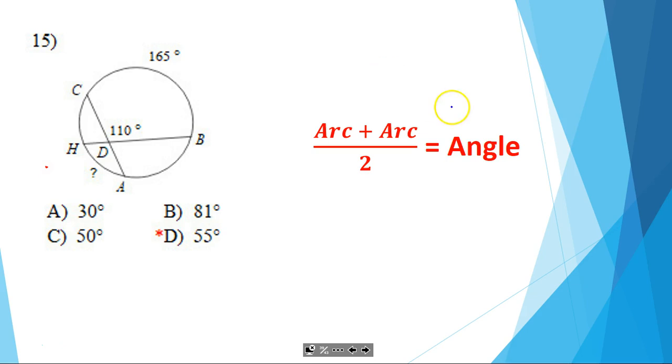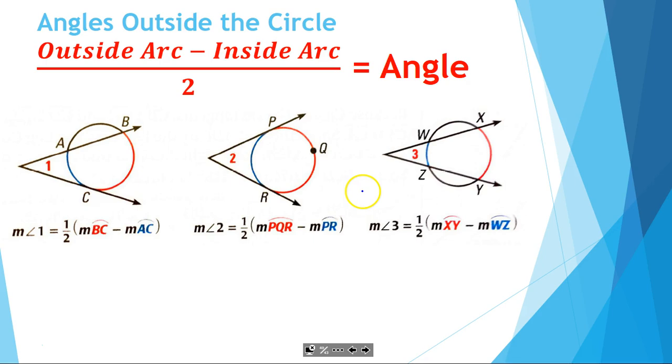And that's this one. I want you guys to write arc plus arc divided by 2 equals the angle. You'll notice here that you have one arc, but you don't have the other, but you do have the angle. So you're just going to plug them into the formula, arc 165 plus, I don't know what. You could put your X there if you want, a question mark, divided by 2 equals 110. Remember how we get rid of a 2 that's in the denominator. I'll talk you through that on another video.